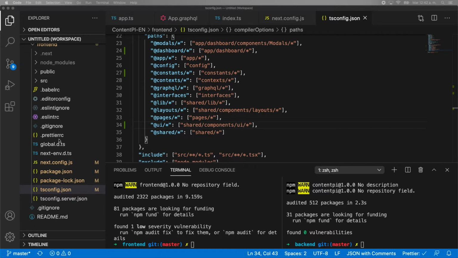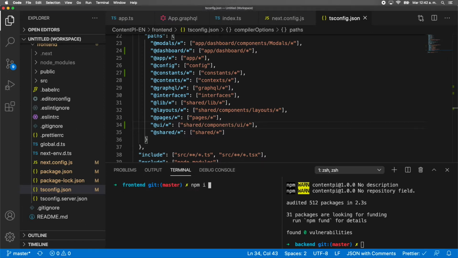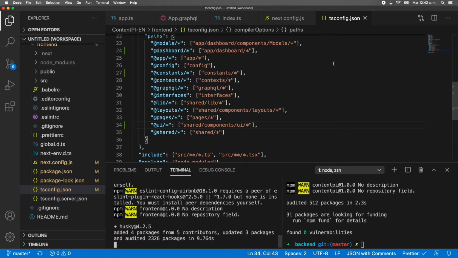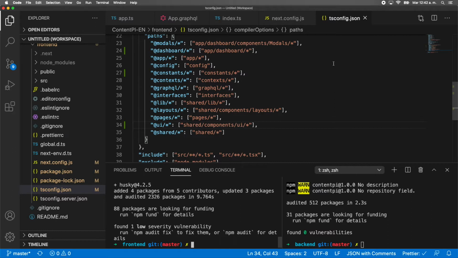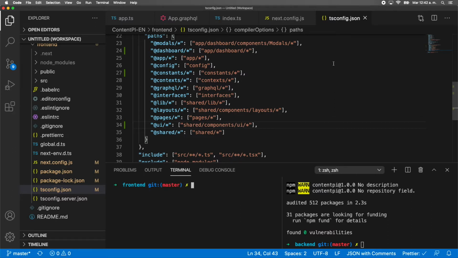So another change that we need to do is we need to install a package in our front end as a dev dependency called Husky, and this is going to add a way to run some commands in our pre-push or pre-commit Git hooks. So in this way we can make sure that all the code we send to the repo is linter free, and later on we can add also the unit tests to these commands.